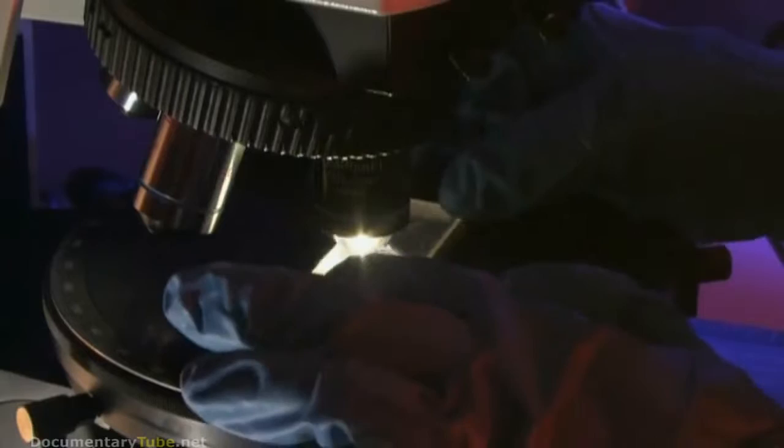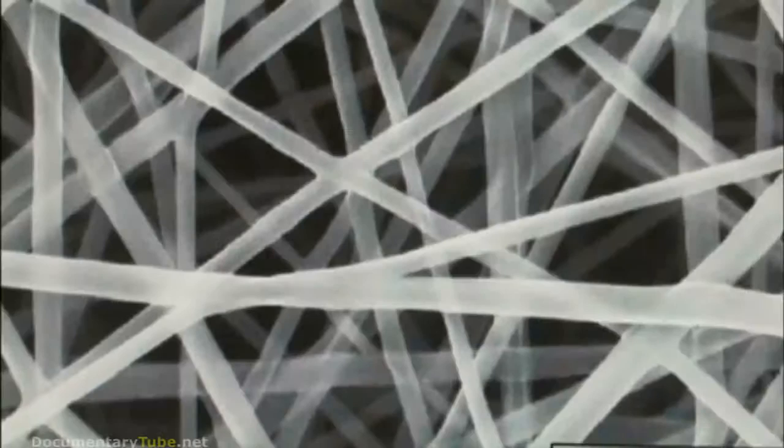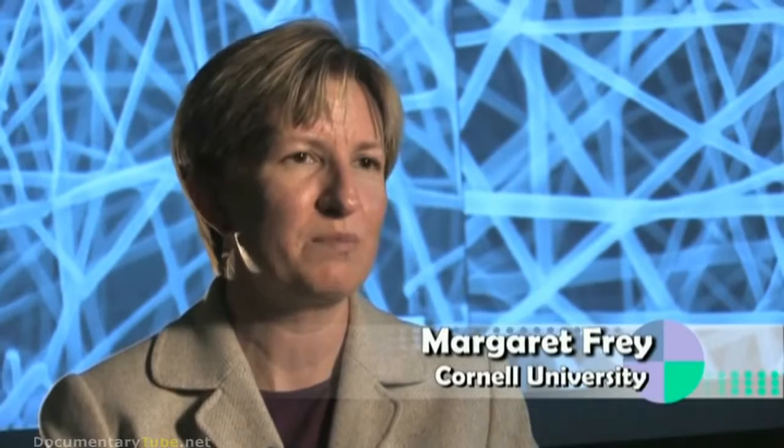A nanofiber is about 1/500th of a human hair. The fibers that we work with are around 100 nanometers in diameter. As we look at microscope images of these fibers, we almost never see any ends — we only see the size of the fibers, but they do seem to be very, very long. Some of the fabrics that you'll see could possibly be made of one single fiber just moving back and forth and tangled to make that fabric.